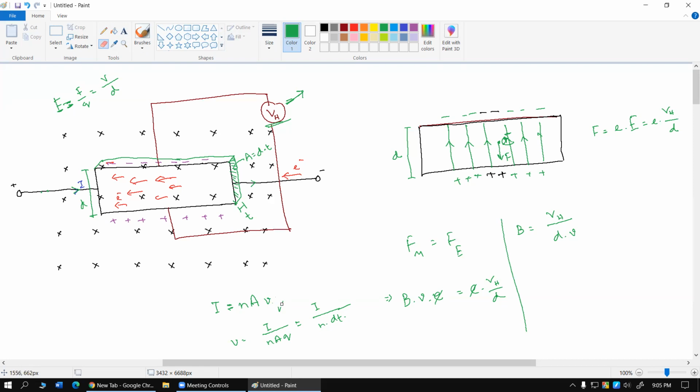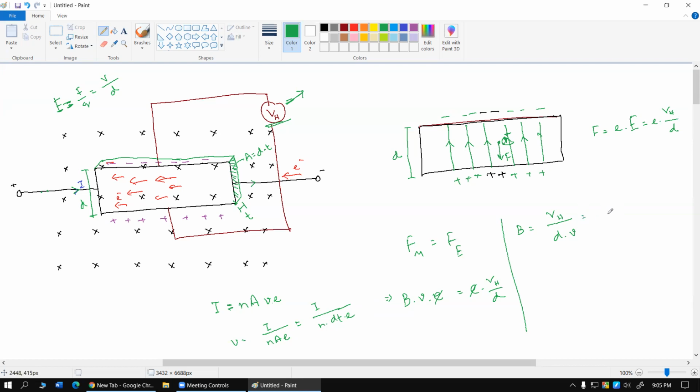In our AS level syllabus, we actually learned it to be I equals n v q as charge carrier, but in this case we can very conveniently replace it by the charge of electron, symbol e, because we are handling a metal piece, so it should be electron's charge anyway. So this will be the expression for the drift velocity or drift speed.